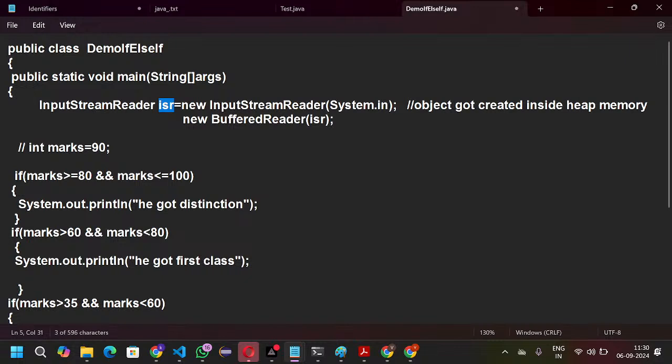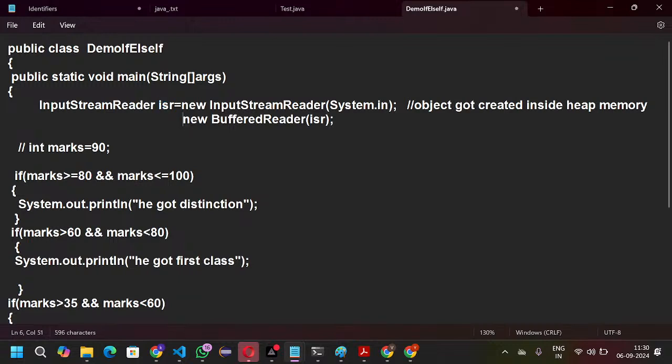What does parameter mean? Parameters are the values which give input to the method, or to the object. The buffered reader will take the data from the input stream reader.